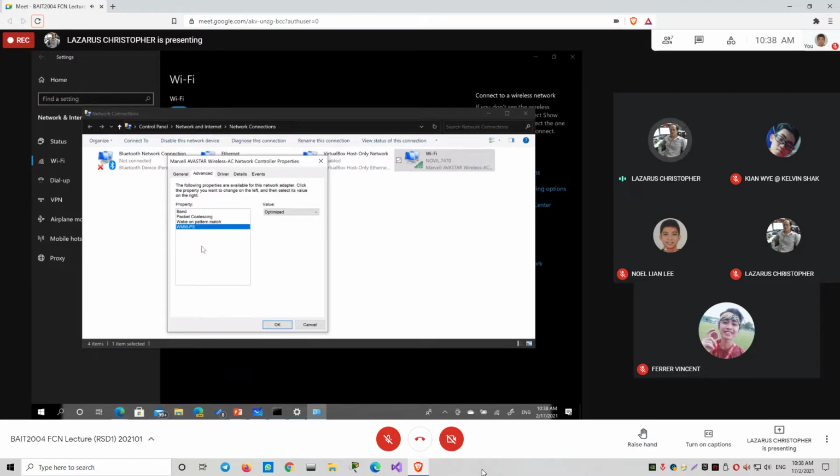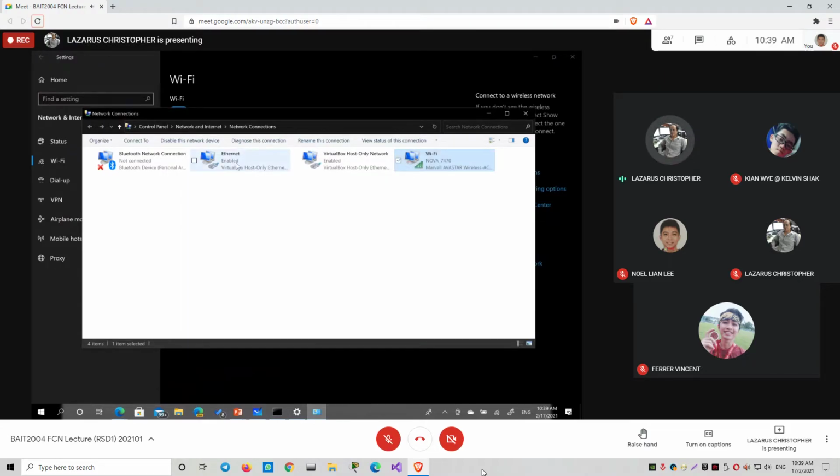For the Wi-Fi NIC, you can actually go to Properties here. This is for a normal user, but if you are a programmer or a hacker, you can actually access where the MAC address is stored in RAM, and maybe use a software. But usually you can check it here. Your network NIC or network adapter, you can actually change the MAC address. I'm not seeing it here, but let's say others, because it depends on the driver capability.